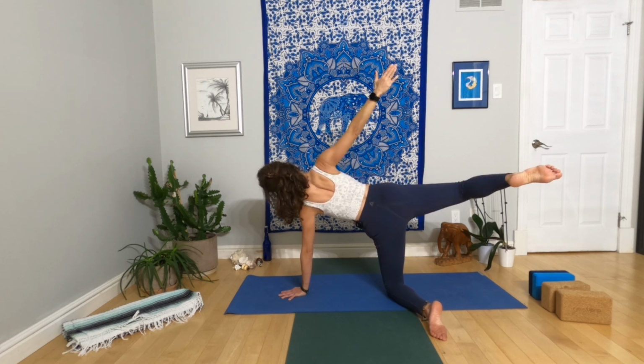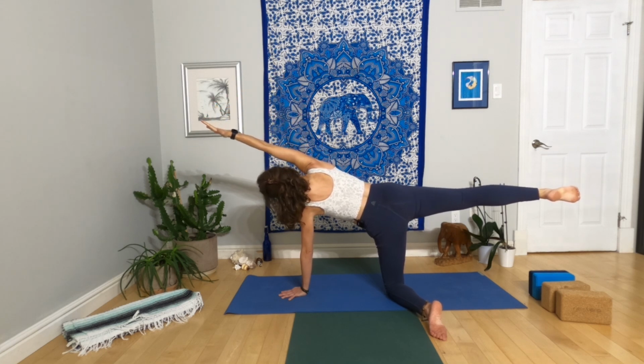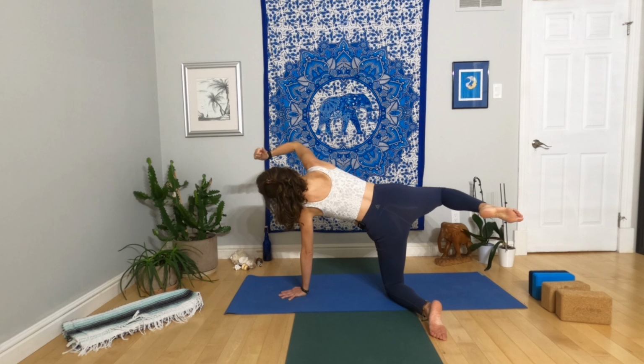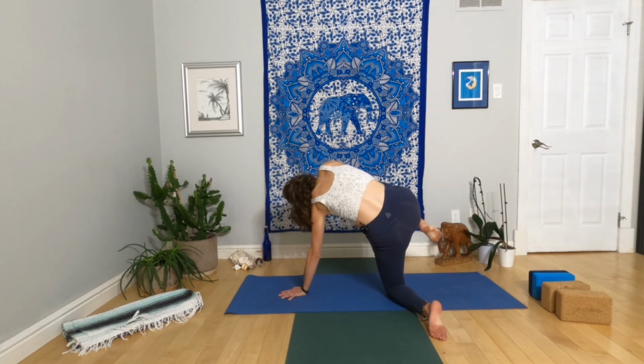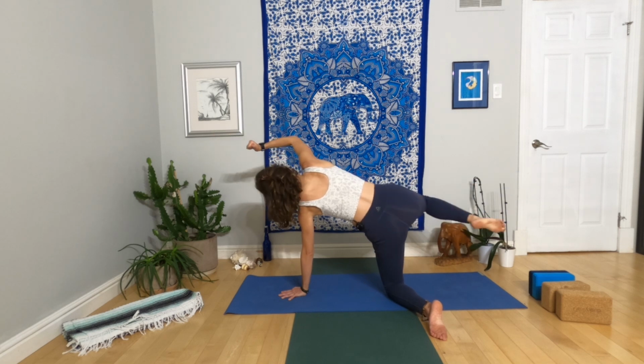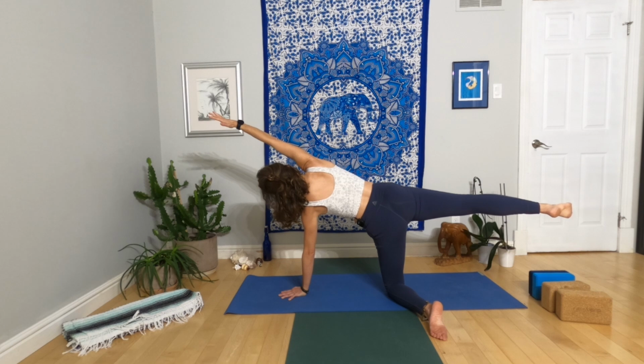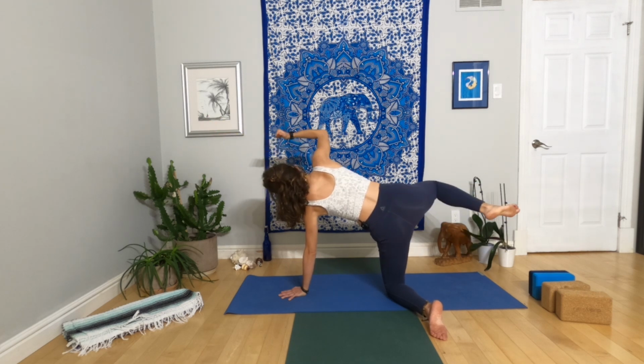Inhale, release and lengthen. Release and lengthen here. And then exhale, elbow to knee, crunch in. Inhale, reach. Exhale, crunch. Inhale, reach. Exhale, crunch.